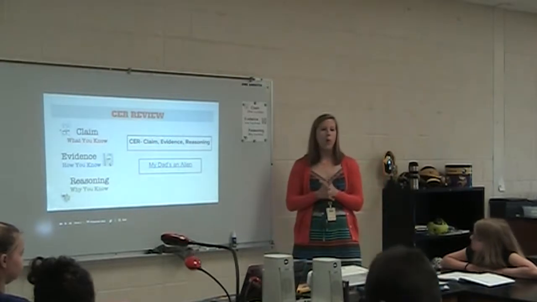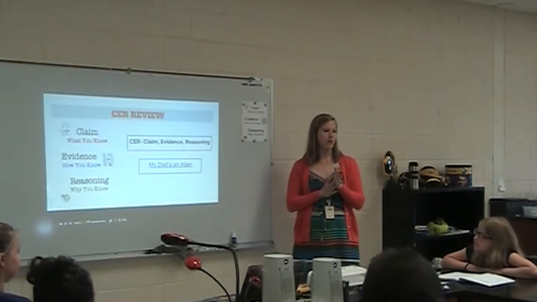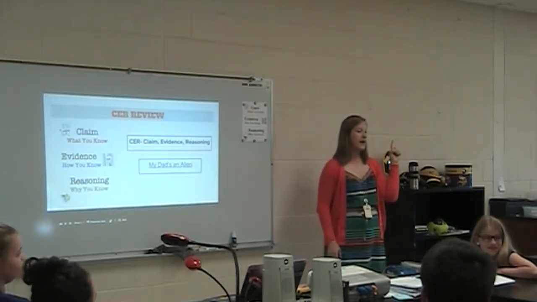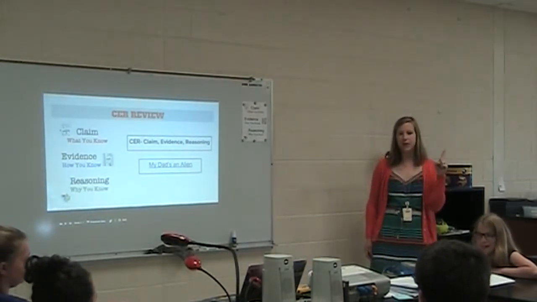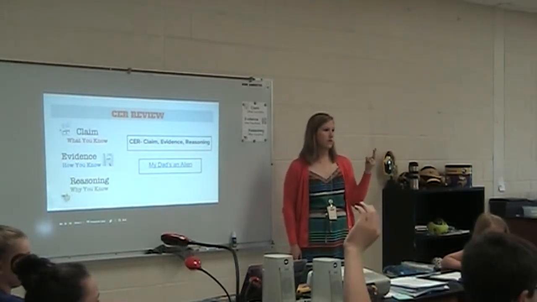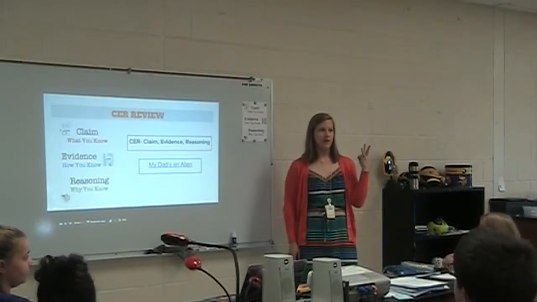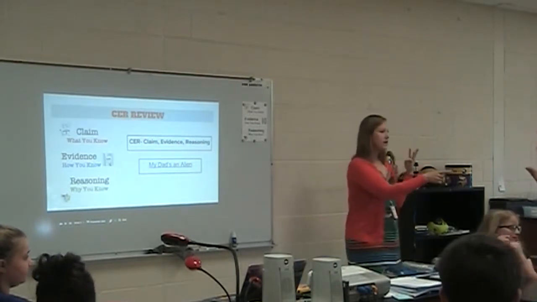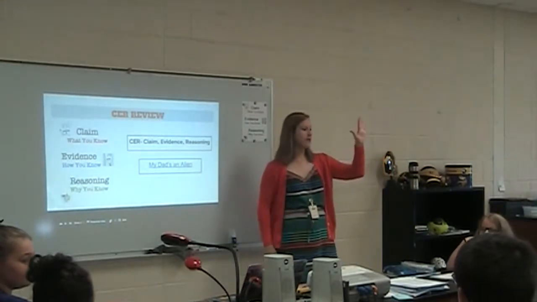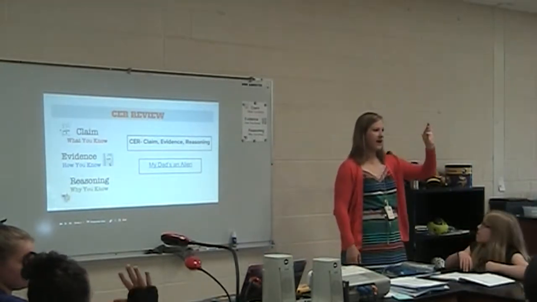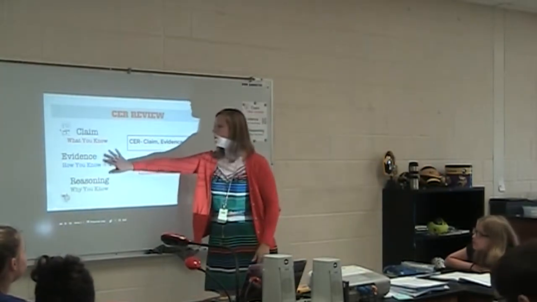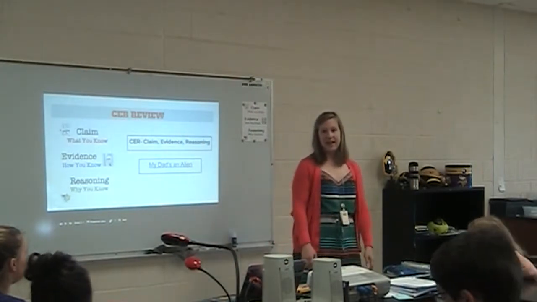Does anyone know what we use to make observations with? Yeah, what's one thing? Our eyes. One thing to make observations with is our eyes. What's another one? Maybe ears. Your ears. Your nose. What else? Touch. So your hands. Mouth. Your mouth and taste. And there's 5 of them. Does anyone know what that's called then? There are 5 senses. So your evidence, you use your 5 senses to collect that data.